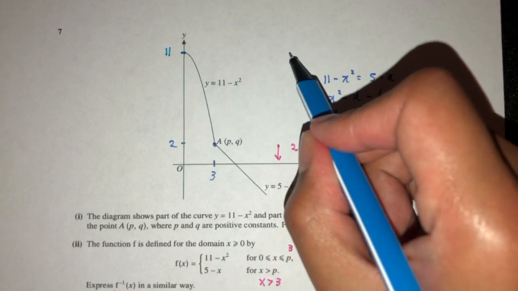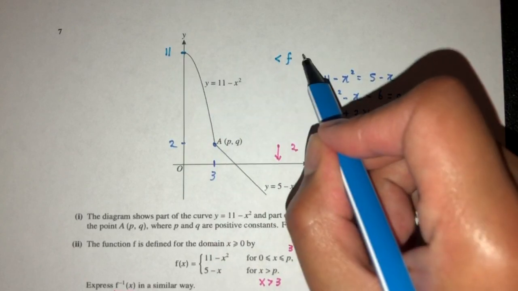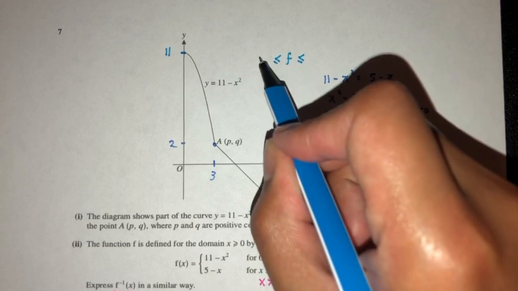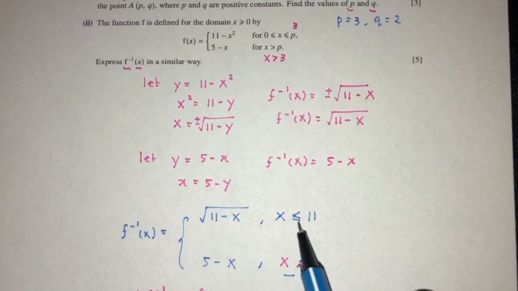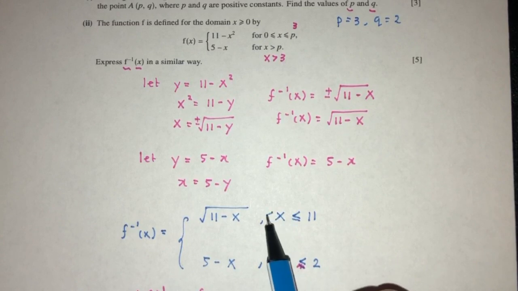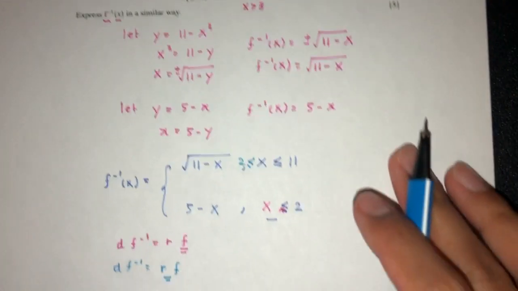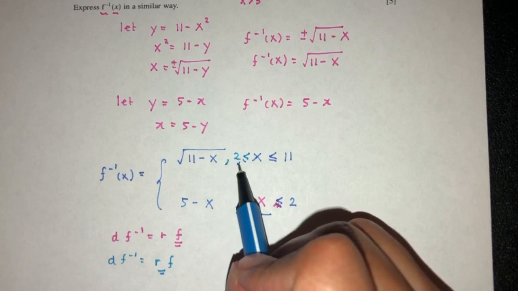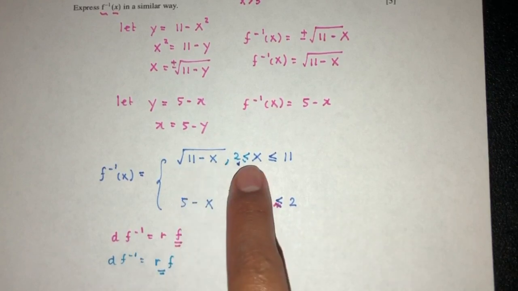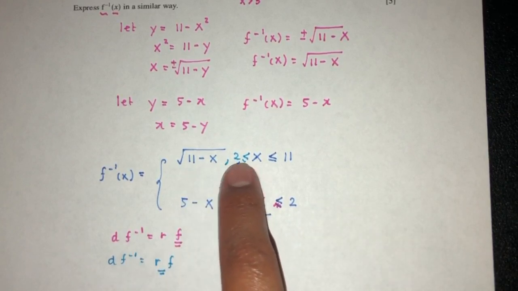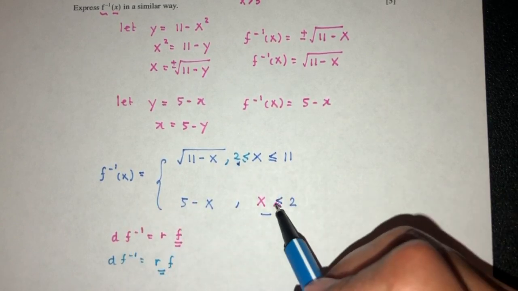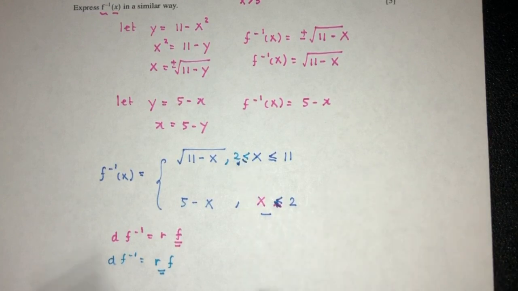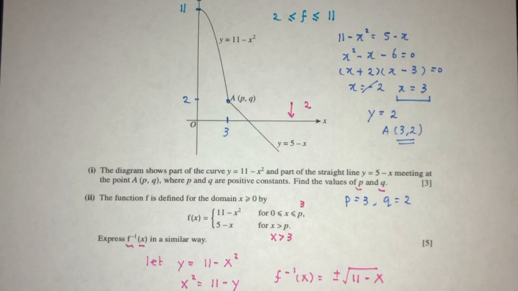So we know the range of this function is between the value of 2 and 11. So we also have to limit this here. For example, I have to also show I have a limit here of 2. So finally, your function is this, and your domain will be this. Again, this will not be here because I have marked this here. Okay, and that will be your question part 2 for your functions question.